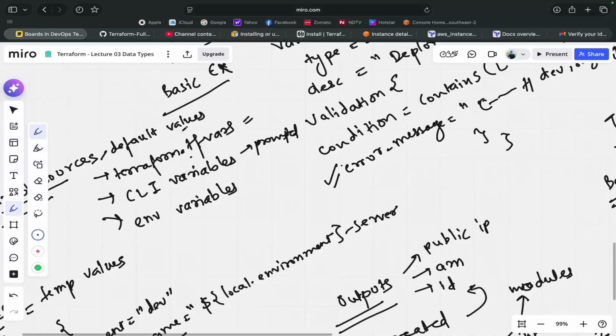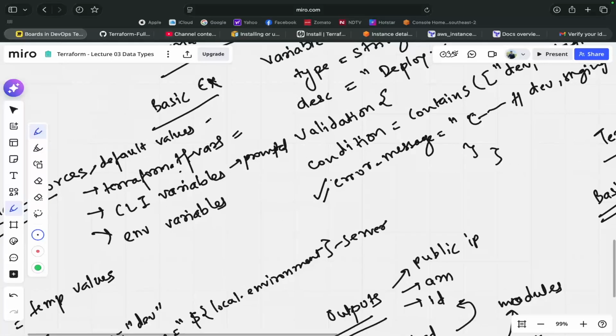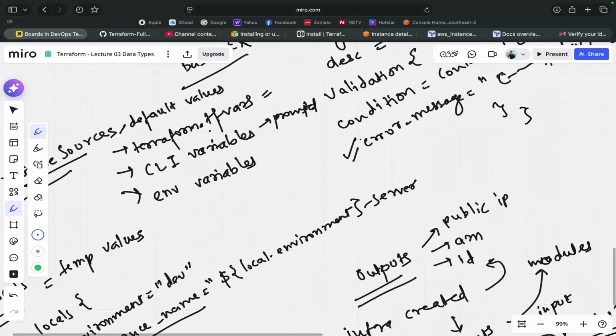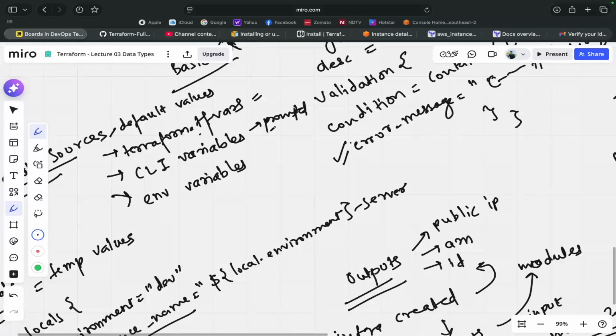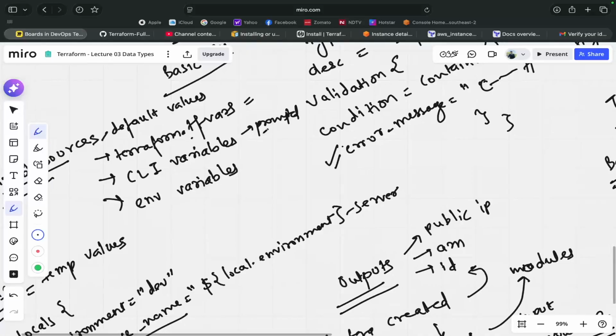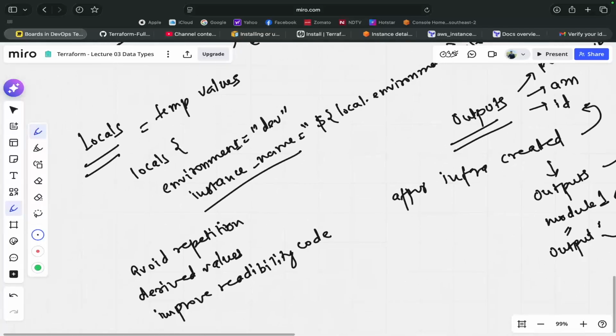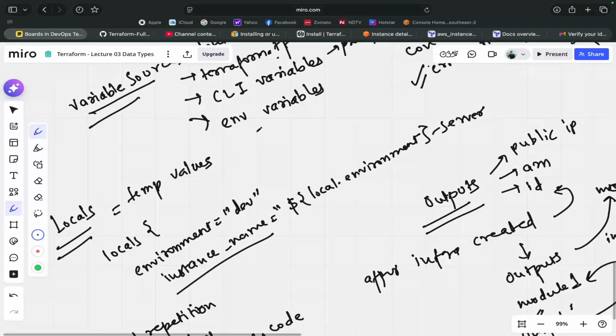Default values are directly inside your variables.tf file; you can define the default values. CLI variables are when you do terraform apply or plan: in the command line interface, you will be prompted to add some input, and environment variables are what you can set in your environment.